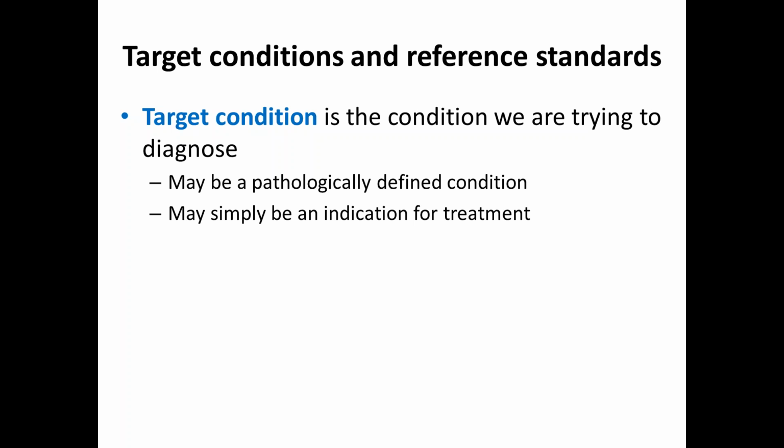So a lot of our mental health diagnoses end up being identifying groups of patients who we know will respond or have a high chance of responding to, say, antidepressants or some antipsychotic drugs. There is no pathologically defined condition which is actually identified. It's just a set of observations on patients which put them in a category. And so the target condition can be either of those. One of these is more pragmatic, the second one, than the first.